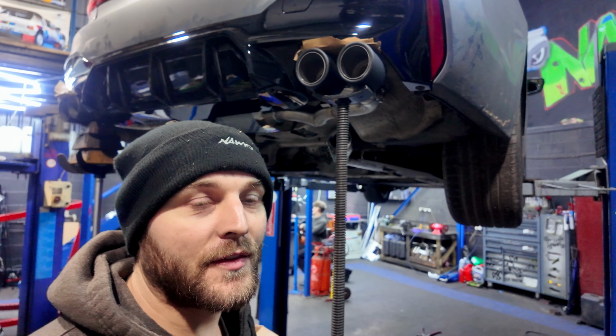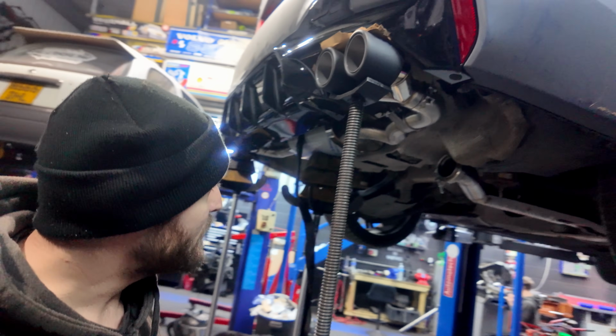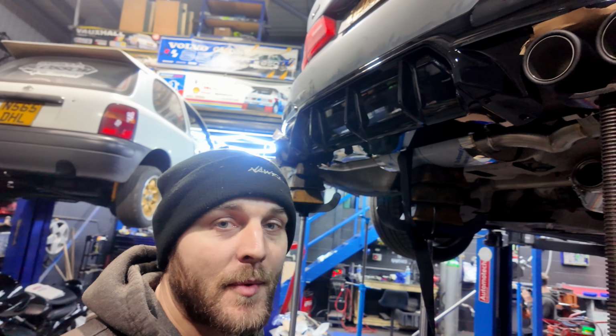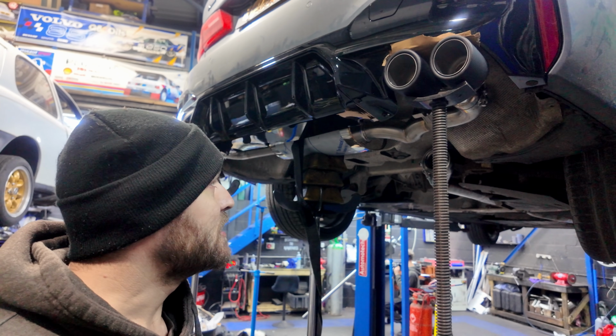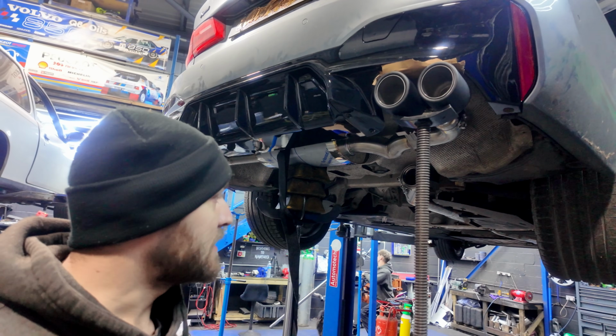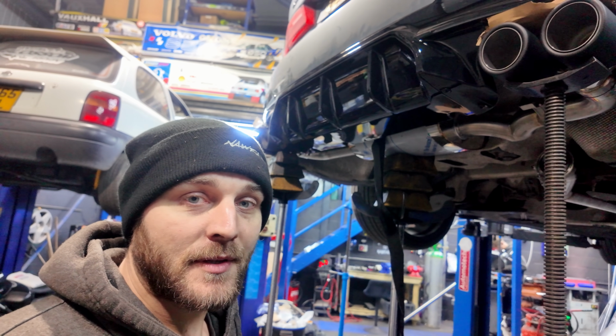Okay, so the mid-pipe is all together. We have just got the game of blankety blank now to get from the V-band to the split. Should be fairly easy, I would have thought. All the back sections are propped up loosely at the moment. None of it's in the exact right position, but it's looking pretty sweet. These carbon tips are a nice choice. They're going to look really well on this car. Right, let's get this last bit bopped up and we'll be ready for a sound clip, won't we?